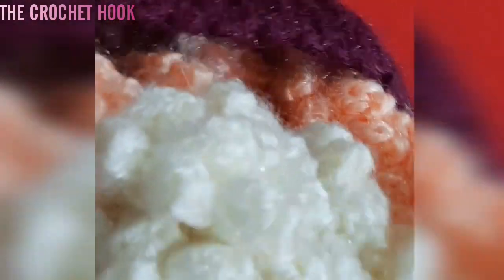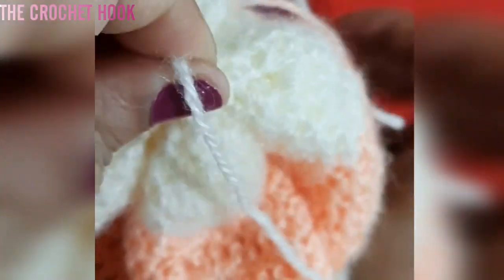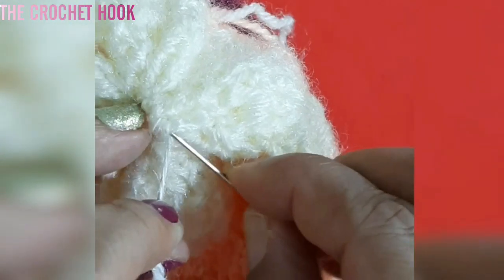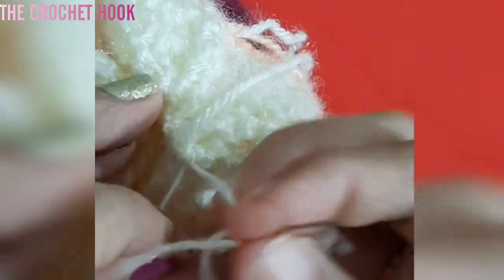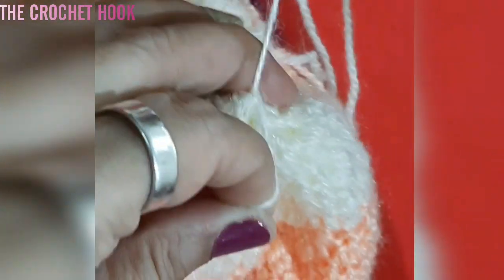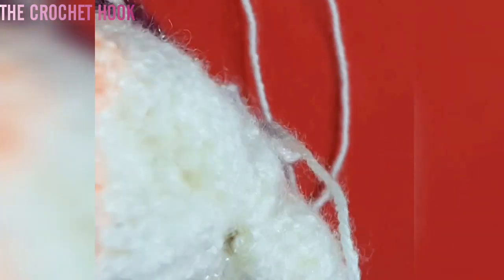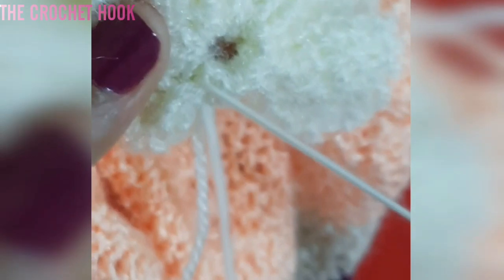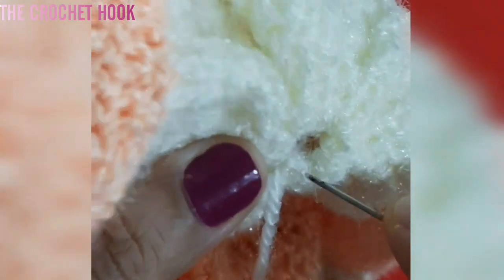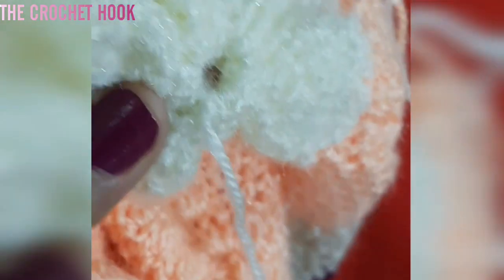Hold it here. See, this is the right side facing up and it's well joined, and this opening is well closed here. So then hold it tightly here, and I'll put a few knots here. A few tight knots, so again I'll work a couple of knots here in this HDC row on the opposite side, the inside of the cap, to secure the thread well.